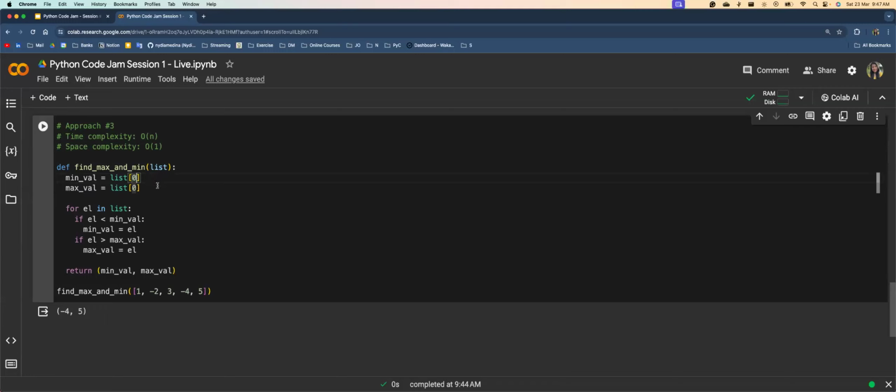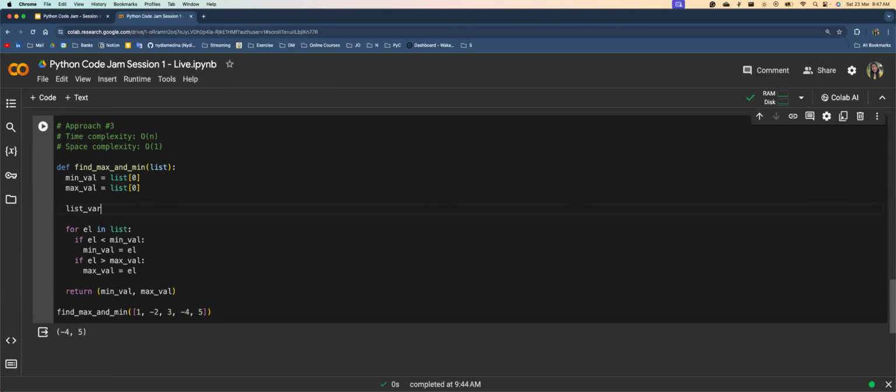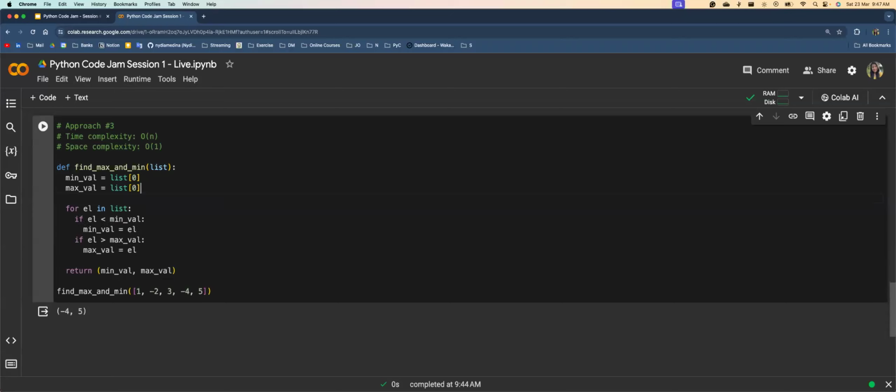But if we had a list in which we are inserting n values, so for example, if I have a list variable, then this could increase to n when it comes to space. So instead of being O of 1, it's gonna be O of n. But in this case, since we only have variables that are just storing constants, then it's gonna be O of 1.